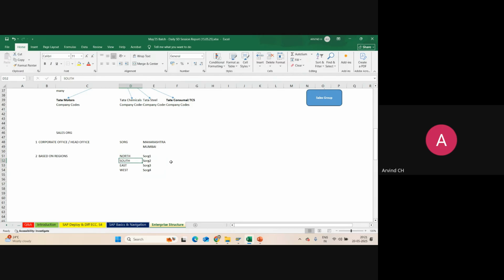South is responsible only for sales activities in the south zone. South zone will not take care of the north zone, or vice versa. Like this, they can divide and define the sales operation.